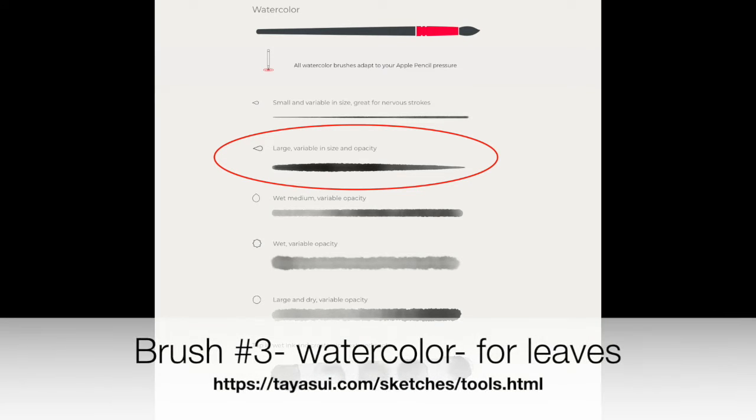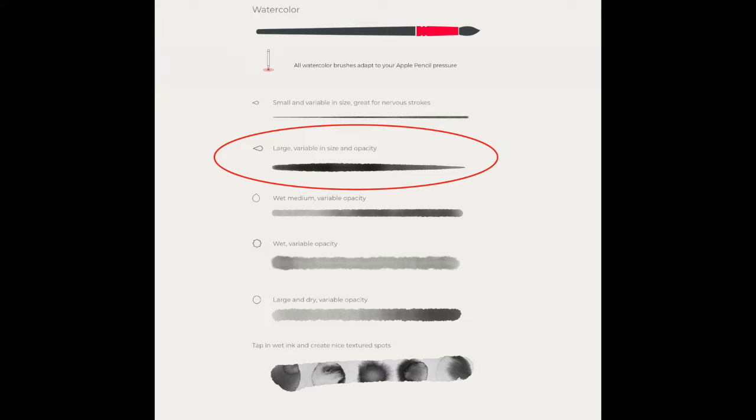The last brush that we'll be using is the watercolor brush, and I will be using this for the leaves, and I will be selecting the second option from the drop down menu of this brush tool, which will allow me to get a more pointed brush stroke.